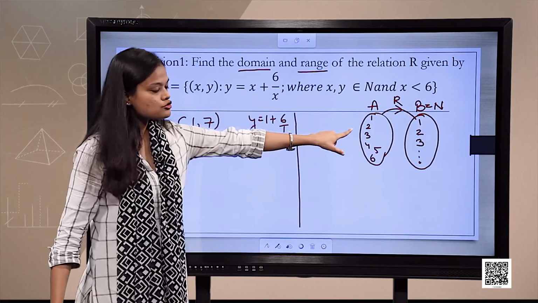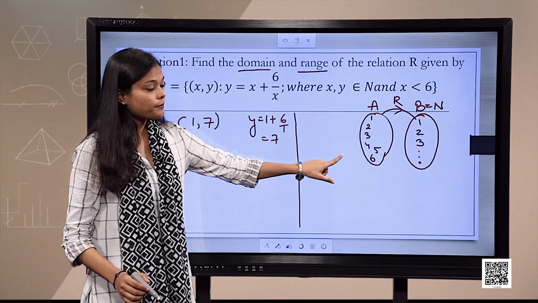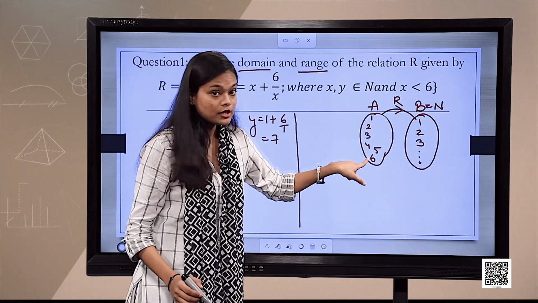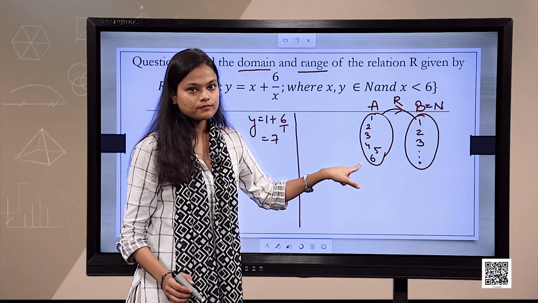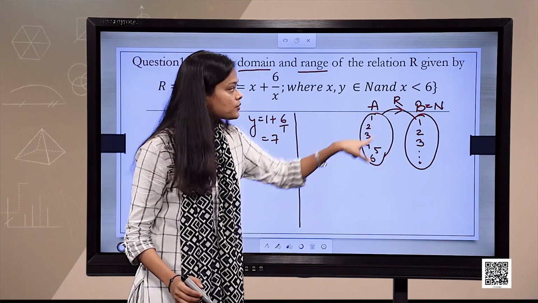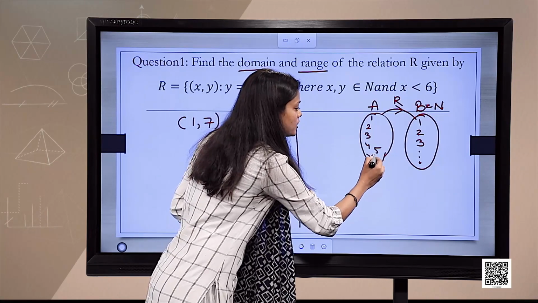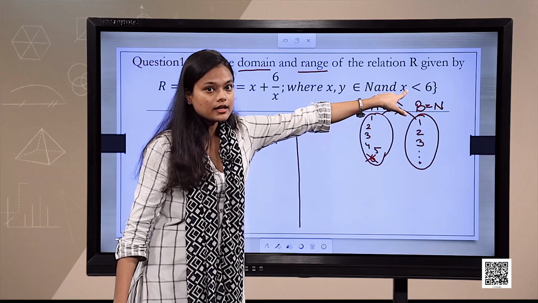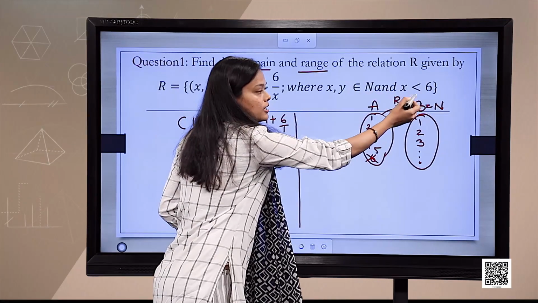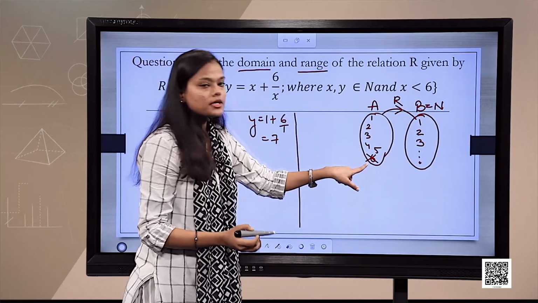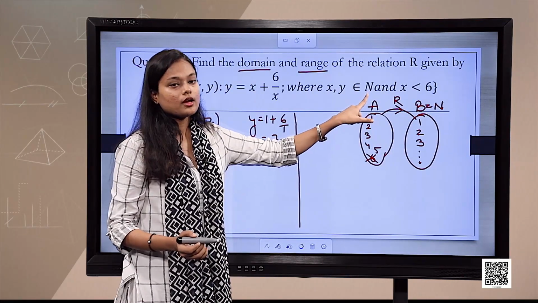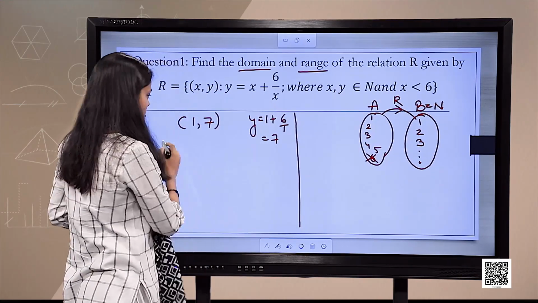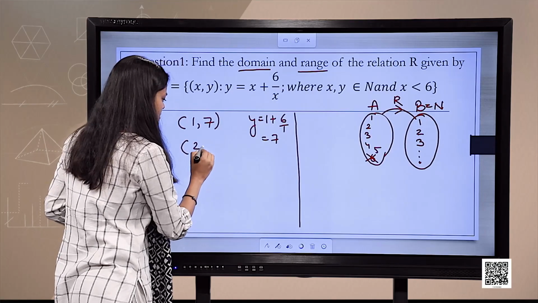Now, the second, 2. Remember I have taken 6. Will 6 be included in the set A? Hope you have seen this. No, it will not be included. So, 6 will not be included in set A. Why? Because there is a strict inequality. If I put an equal sign there, then 6 will be there in the set A. Right now, 6 will not be in the set A. See this case? Now, let us take the second element.